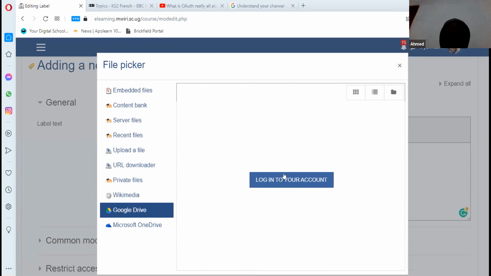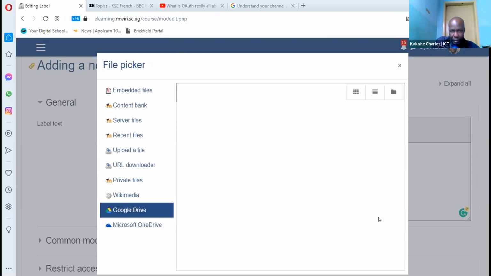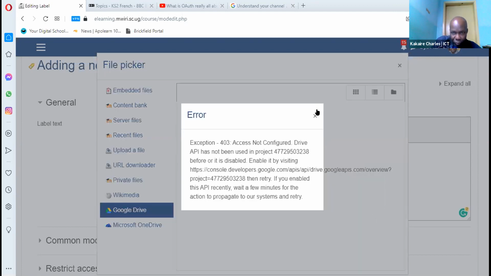Then you log into your account. Like we normally go, sign in with Google. I'm going to use email admin. Yeah, so they are saying Google hasn't verified this app. I don't know why. Allow. Sorry, there is an error. I have to verify and find out why it is so.